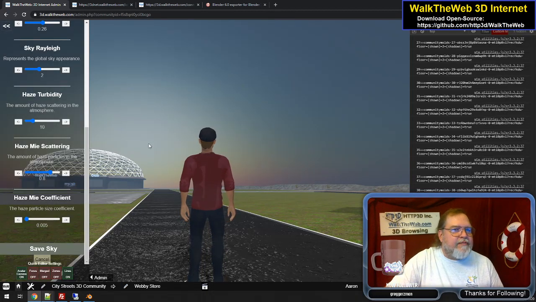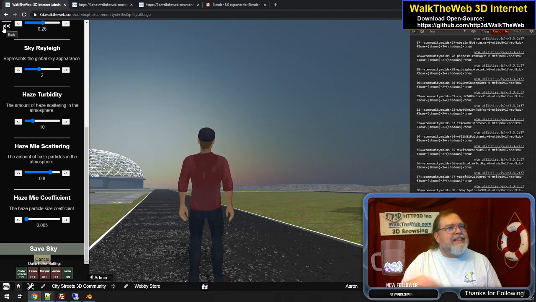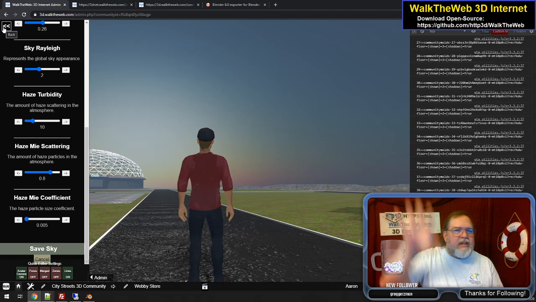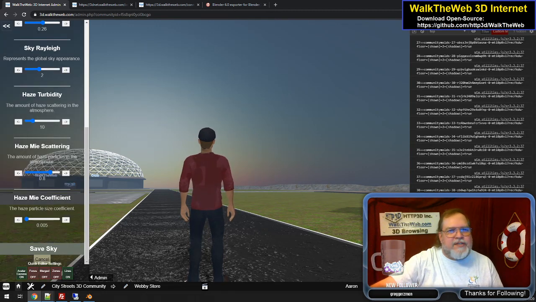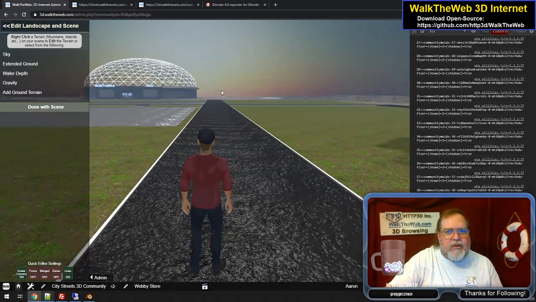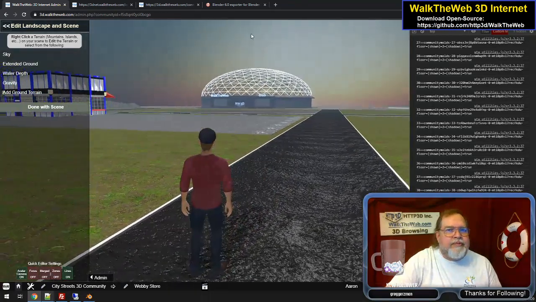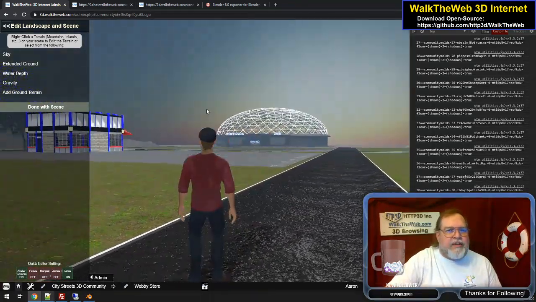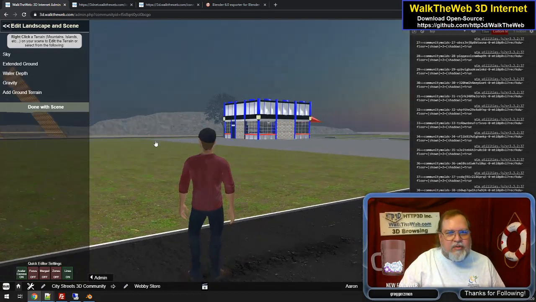So this was all the values. See, Babylon created the procedural texture for doing a sky. I just implemented it into a dome, a sphere around the planet, basically. And basically, you can set the settings for it. When you say save sky, it'll remember whatever setting you do, and now everybody gets the new version of it. So that's the kind of stuff that we do.